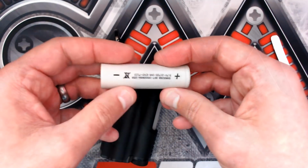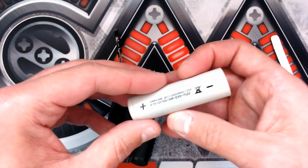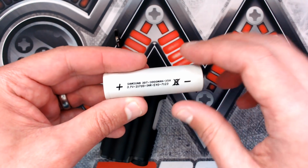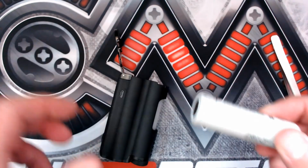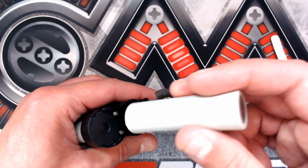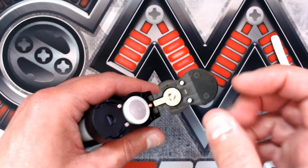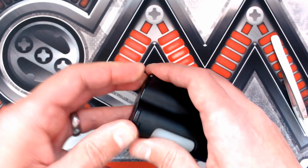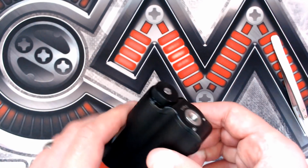Right, today I'm using a Samsung 30T, which is a 21700, and it's a 3000 milliamp hour, 35 amp continuous discharge rating, which is the recommended type of battery for a mod like this, or the Samsung 40T, but that one's got a slightly lower continuous discharge rating of 30 amps.